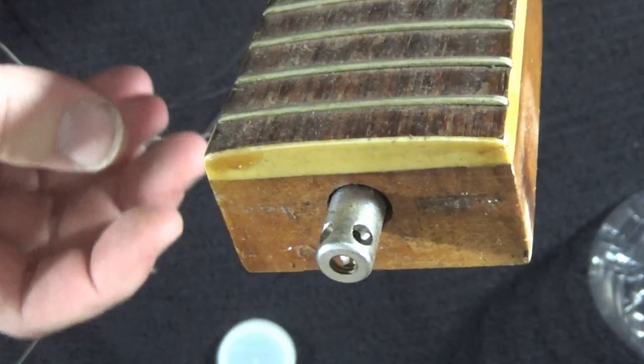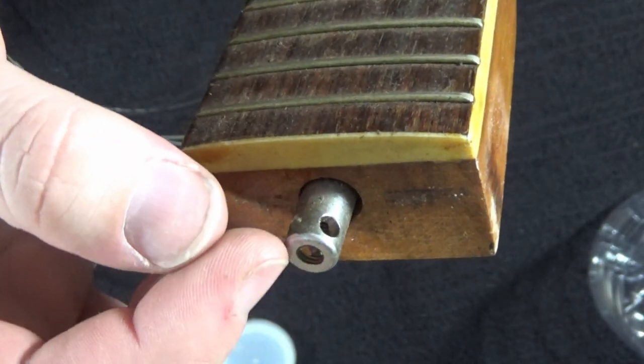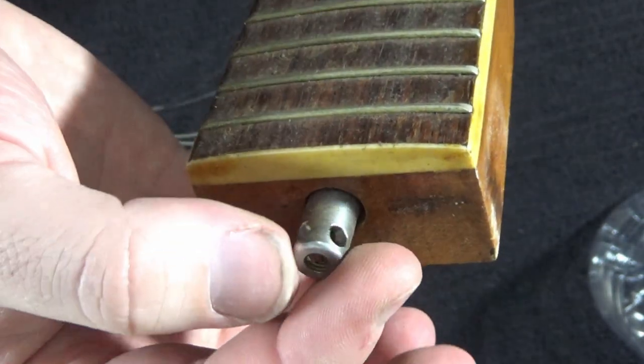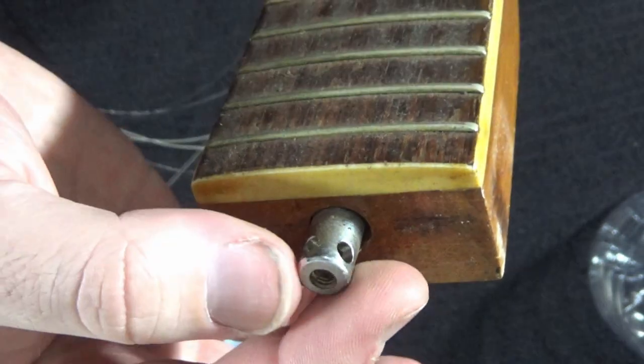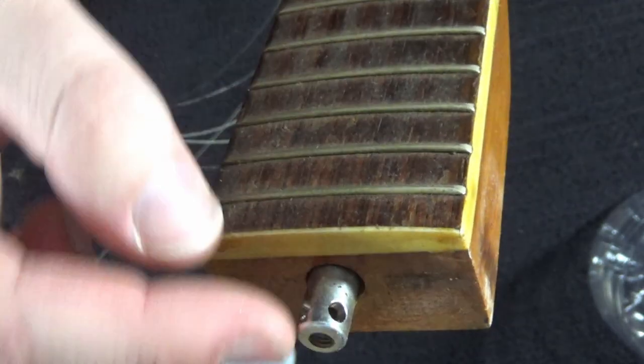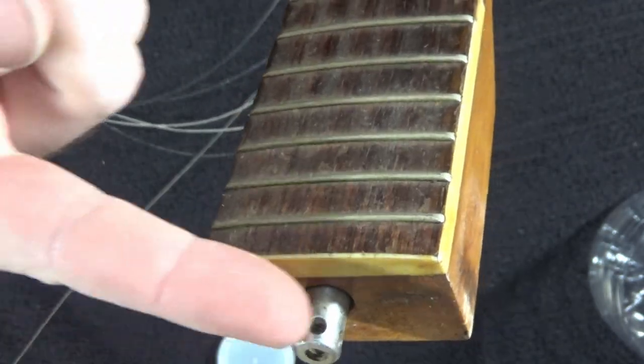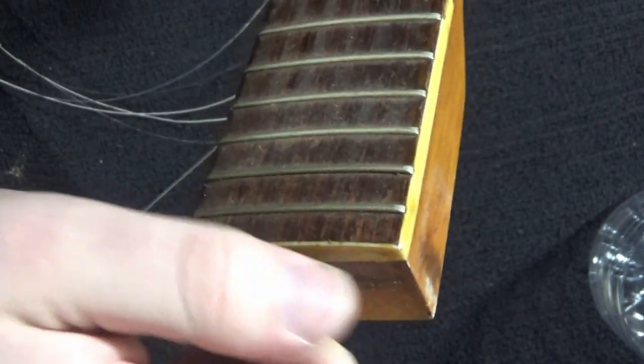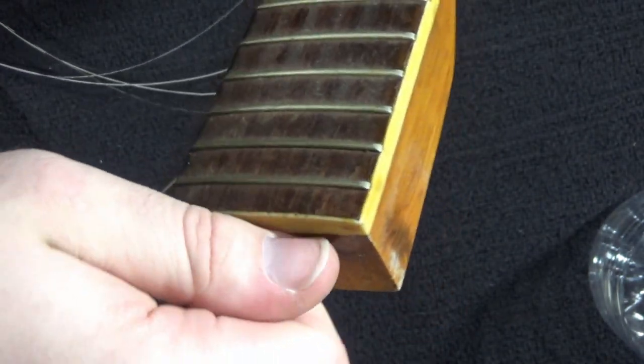Is there any information in the neck pocket? I didn't think so. Yeah, see, there's no hex. It's just like there's a hole, which I imagine is so the end of the truss rod can peek out so it doesn't bottom out. But it's just got these holes on the side that you stick something into and lever it. And this is actually super loose. Loose enough that I can do it with my finger.